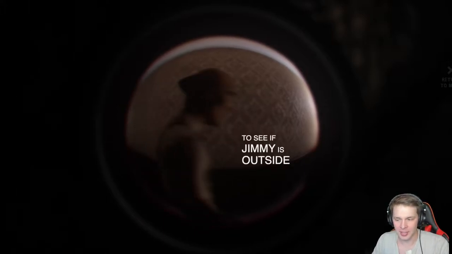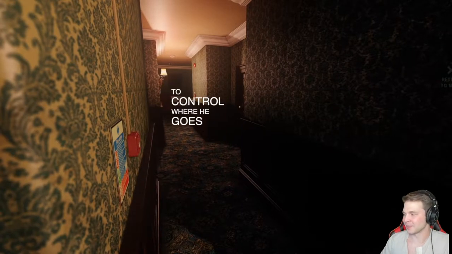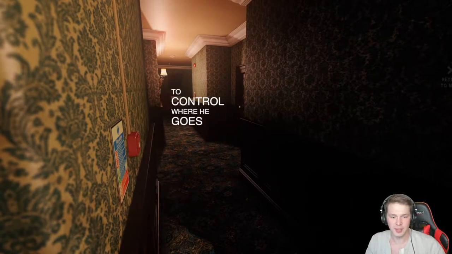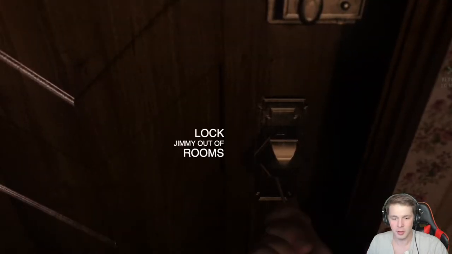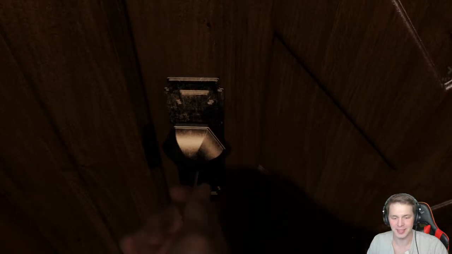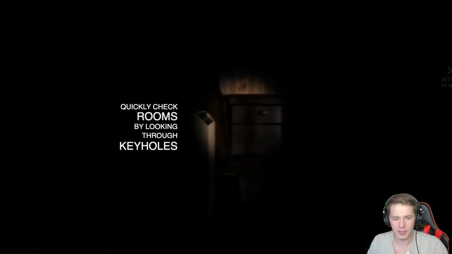to see if Jimmy is outside. Call him out to attract him. To control where he goes. Find room keys in drawers. Lock Jimmy out of rooms. Nice. Or lock him in. Ooh. If you can escape first. Quickly check rooms by looking through keyholes.